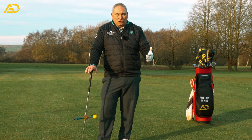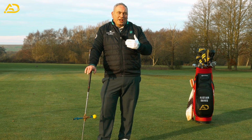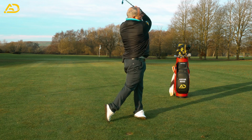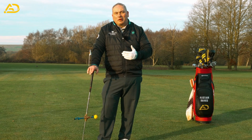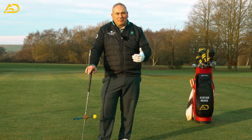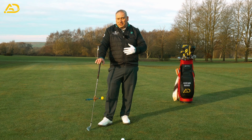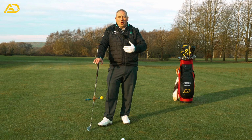What we're going to talk about is trying to get the club in a stronger position so we get much better consistency with direction, and we get less, let's call it exaggerated body moves to try and square the club up. It's a much calmer, more passive release that we're looking for. It particularly suits the better players in this world, but it also helps all of you to get the club in a stronger position on the way down.